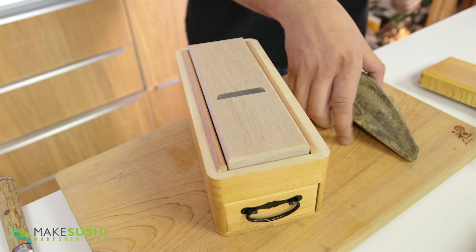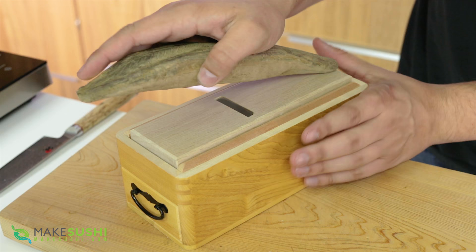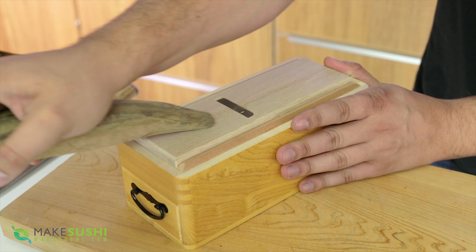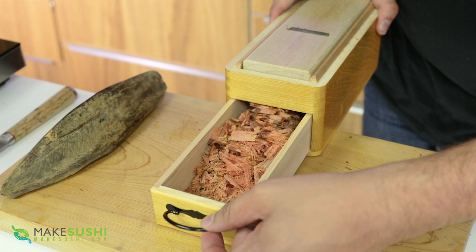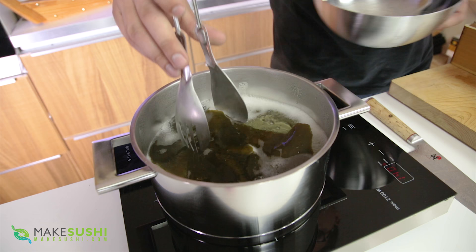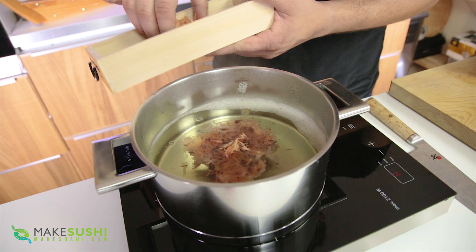While that's happening I'm going to prepare some katsuobushi. Katsuobushi is dried bonito which has been preserved — you can get this in flakes already prepared, but preparing it yourself like this is much more fragrant and delicious. I'm just going to take the time to slice a couple of little slices like this, and here is my freshly made katsuobushi flakes. Now the kombu is boiling so I'm going to remove it and turn the heat off — very important, you do not want to boil the katsuobushi. Once it cools down just a little bit, wait 30 seconds and add a good handful of katsuobushi flakes and leave that for 10 minutes to soak in.